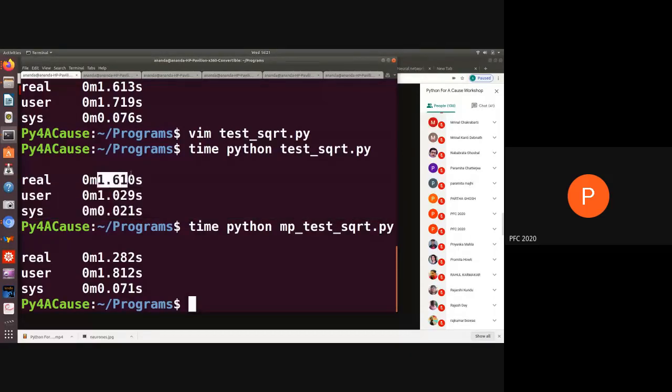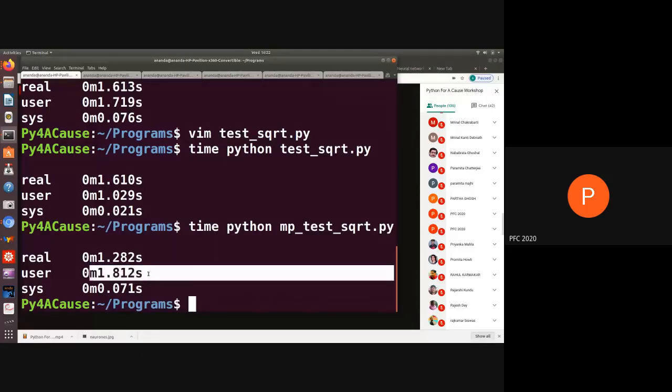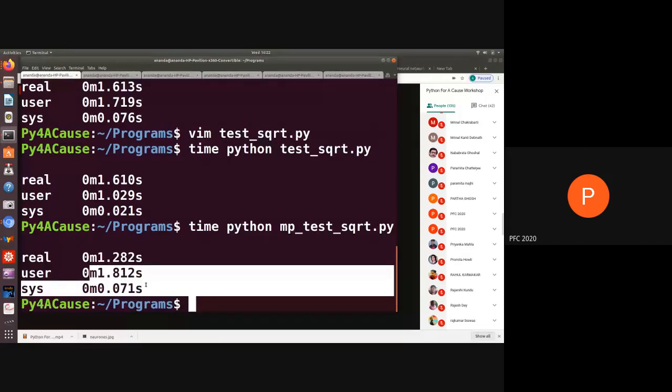The real time is 1.6 seconds. Here, the multiprocess version shows 1.28 seconds. But I would also draw your attention to one thing. The user time, the actual time which the CPUs are being used.